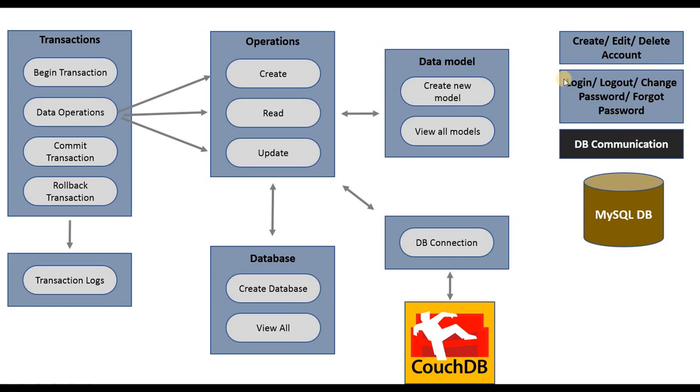And on top of that, we will have a feature to create an account, edit an account and delete an account, correspondingly logging into an existing account, logging out from that account, changing the password if they have forgotten, and retrieving the password over his email, like that. So this happens to be the project architecture diagram.